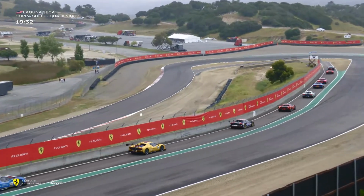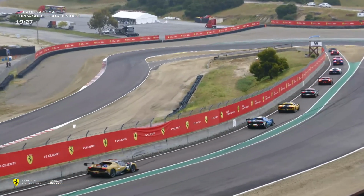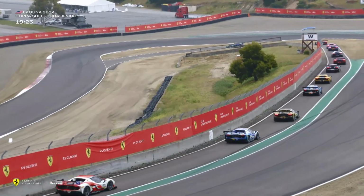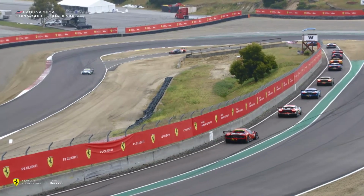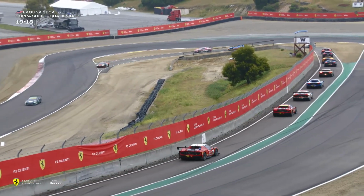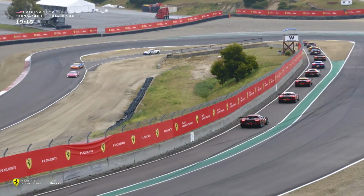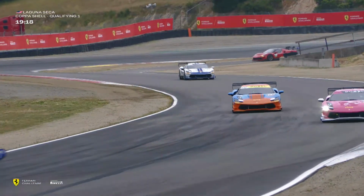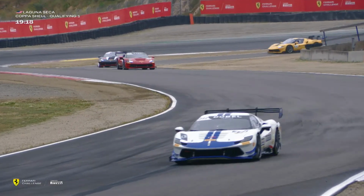But let's get to the here and now, and this is Copa Shell. Drivers are out there to qualify. They've once again got a very short 20-minute session. And if I may say, I think these Shell drivers are going to probably experience the track at its best now, because they've had all the running from the previous two categories. So some rubber has gone down, and therefore the track will have probably evolved to be the best it's going to be in these early morning qualifying sessions. So these guys are going to get the benefit of that.